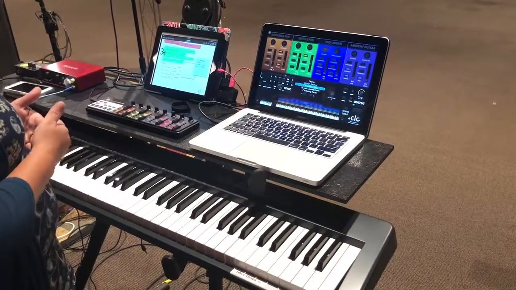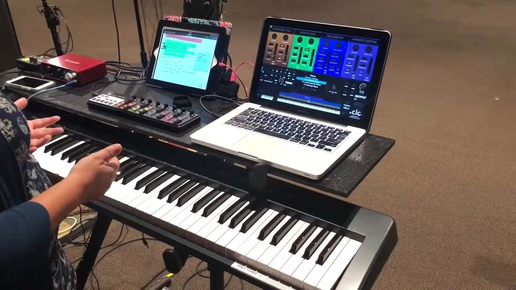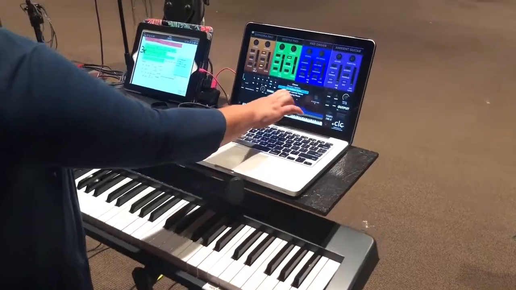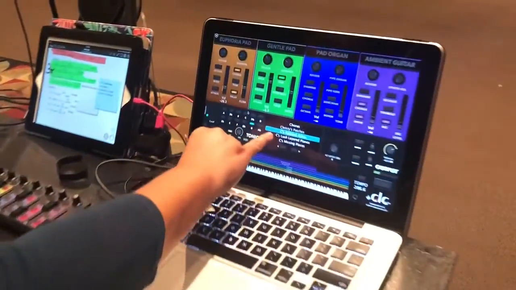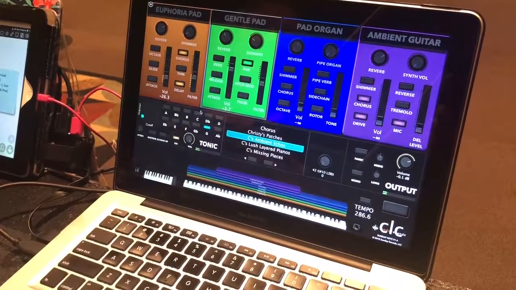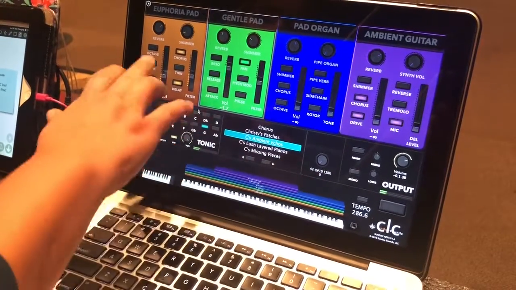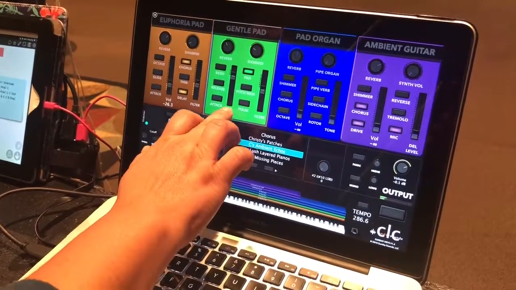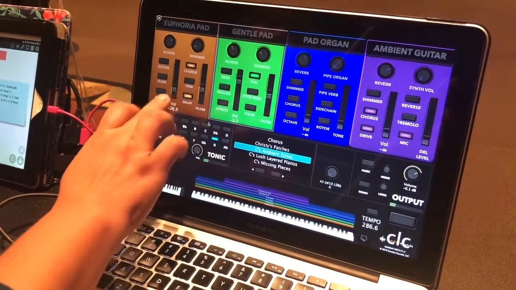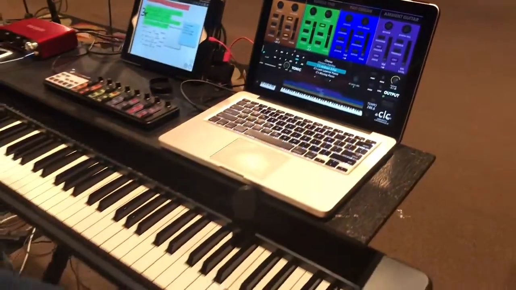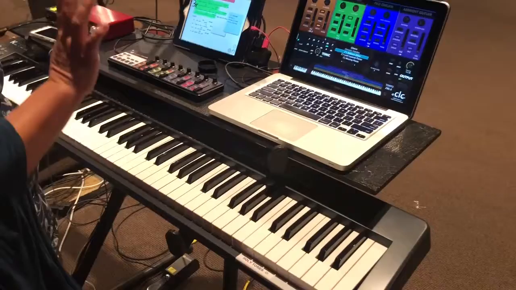However, if it's going to be a 3 to 4 minute thing, that starts to get really annoying. So I use a patch that's part of the Sunday Keys template called Ambient Echoes, and I've edited it a little bit so it's not as layered as it appears. I've turned down a lot of the volumes, and really, if you'll notice here, it's just a gentle pad that's way up, with just a little bit of the Euphoria pad. So the holy tones are playing already in the key of G.